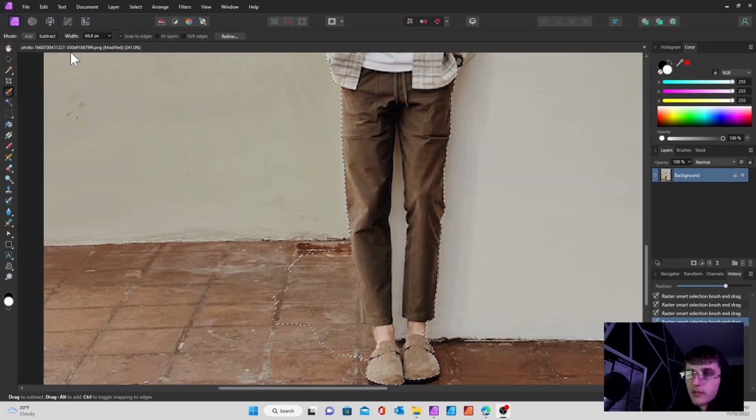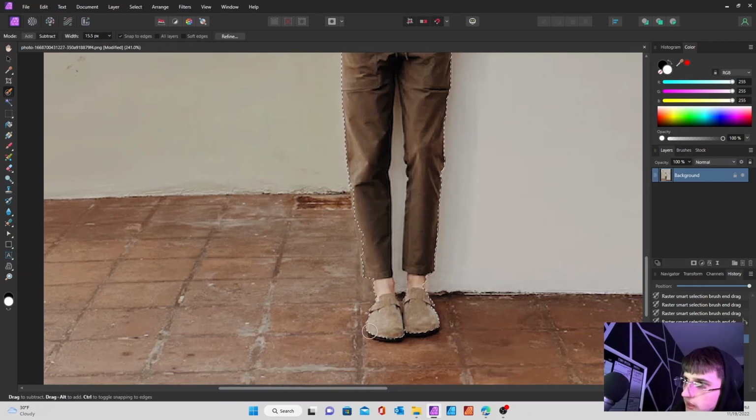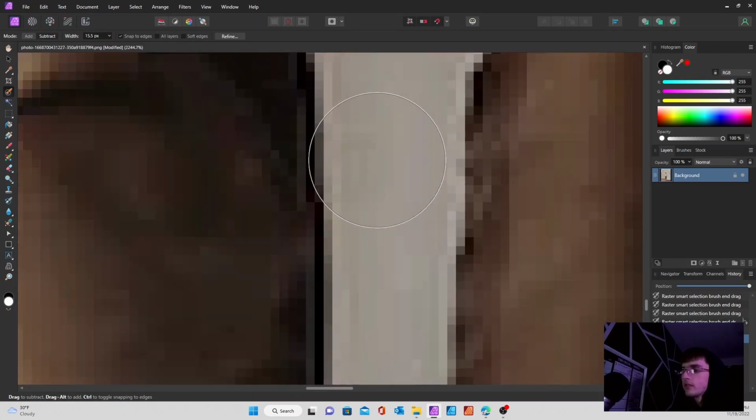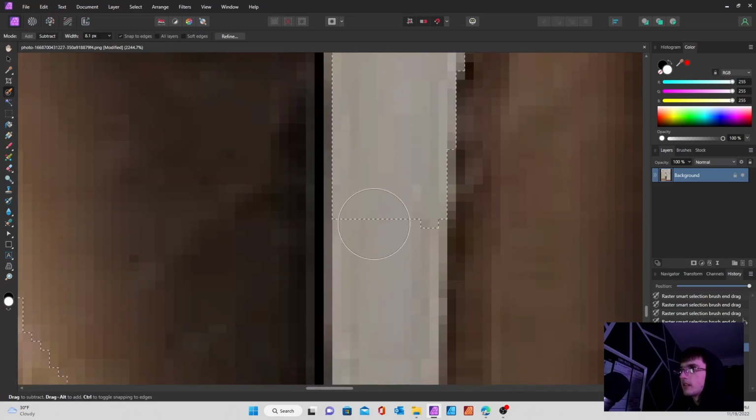So next thing you're going to do is switch this option over here. And we're going to change our brush size using the left and right bracket keys to make this a little bit smaller. So we can refine the edges right here just to make them snap a little better, clean up the edges or whatnot. So we're going to scroll in, make this smaller, and just do the same exact thing as we were doing before.